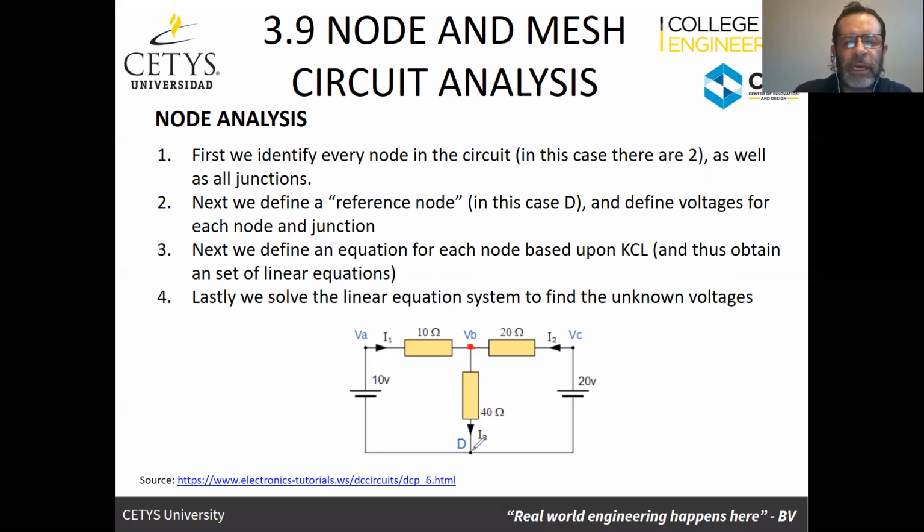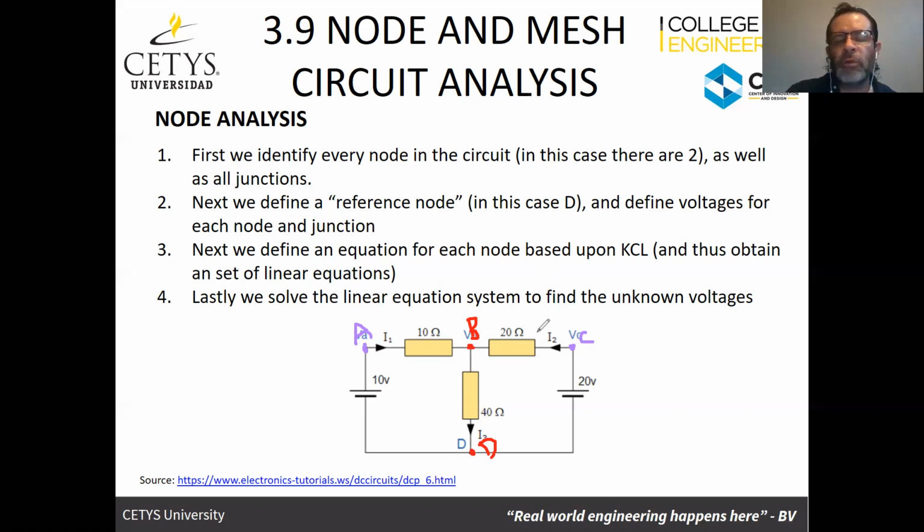The ones I'm marking in red. And just for the purpose of this, that's the way they named them. This would be called node B and node D. These are nodes. And a junction would be like this one that we have here. And they're calling this one A, and they're calling this one C. What's the difference between a node and a junction? In the case of a junction, we've got two or more elements connected, but the current isn't necessarily separated. In the case of a node, the current is divided between many elements.